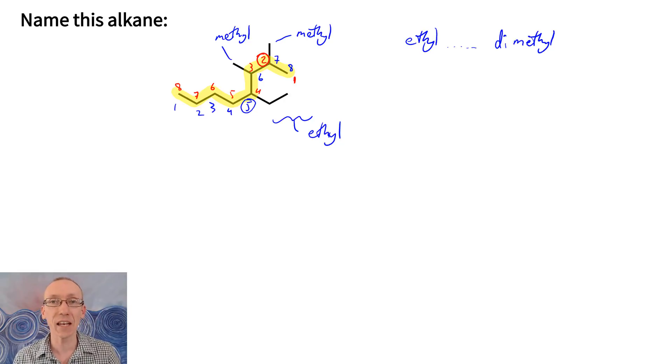Okay, so now we can start putting our name together for this molecule. Okay, so we're going to assign a locant which is the number that says what position along the parent chain each substituent is located at. So let me use blue again. We've got a methyl group at the 2 position. We've got a methyl group at the 3 position here and we've got an ethyl group at the 4 position. So don't get caught out by using your wrong numbers. Use an eraser to get rid of the numbers that you've tried at first and just keep the ones that are correct for the numbering scheme that we've settled on.